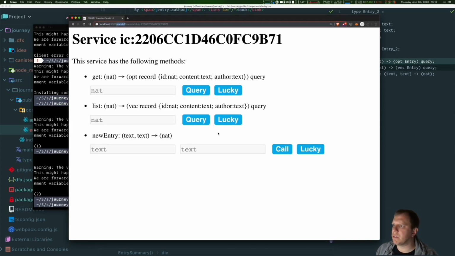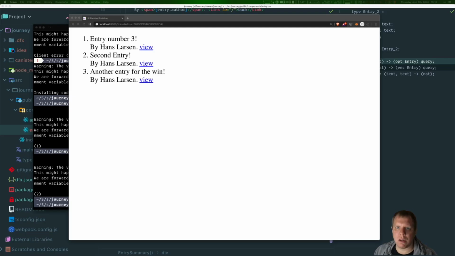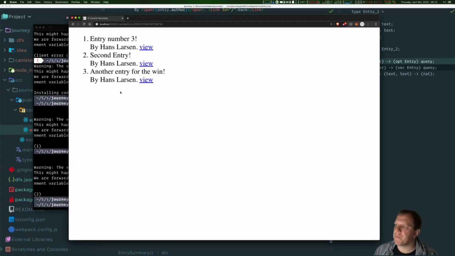You guys should know about Candid. If you don't, we will visit it later. Okay, so we see the 3 entries in reverse order. That was all done by the backend. The ordering did not matter to the frontend.